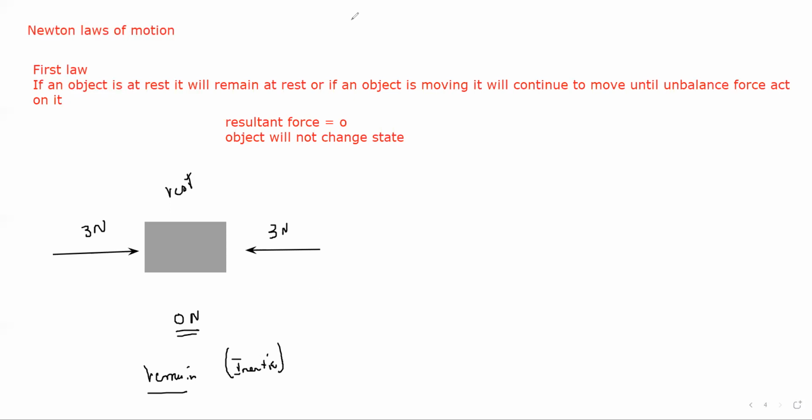In the same way, if the object was moving and now the forces are balanced. For example, if you take the example of a car, when you accelerate the car, when you press the accelerator, the car changes its speed. In that case, the forces are not balanced. But once you are moving with a constant speed, it means the forces are balanced now. So the car is now a moving object, and the forces are balanced for it: the force which is driving the car and the force which is opposing the motion.